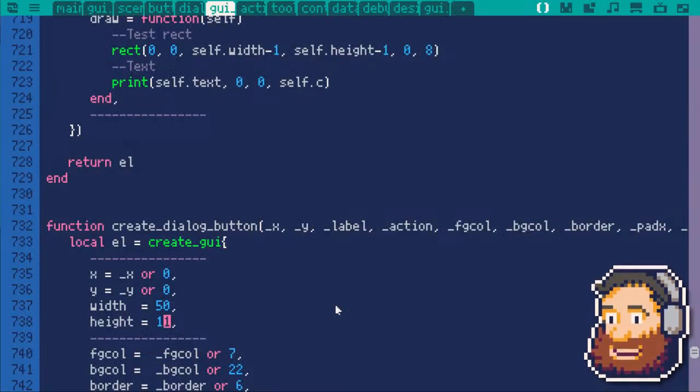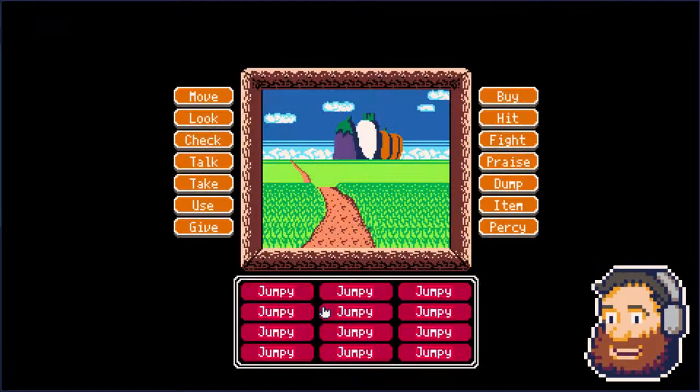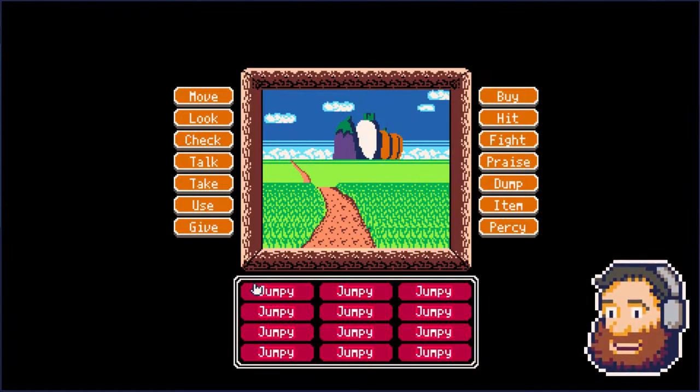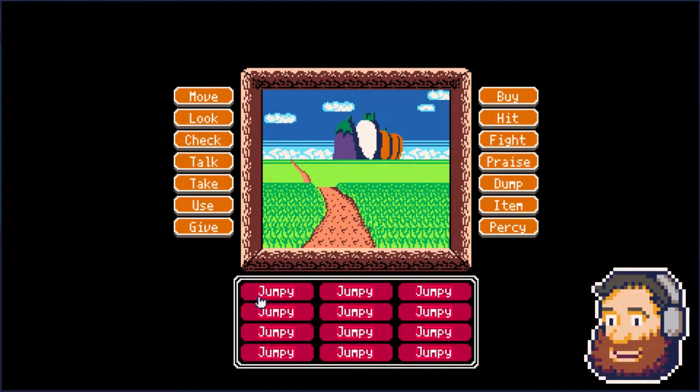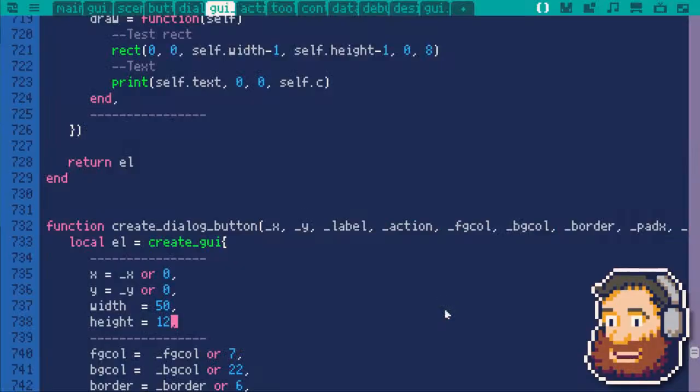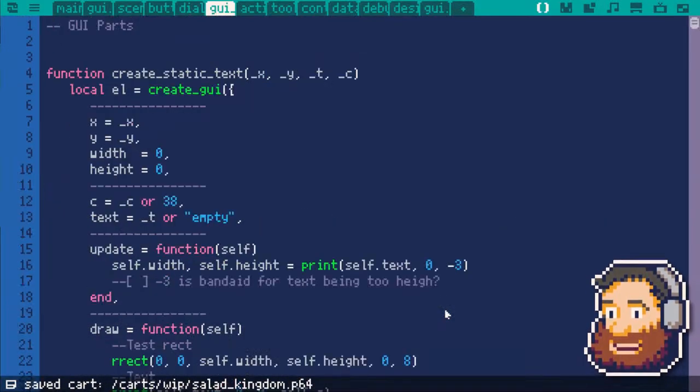That doesn't make sense. Now that has 1, 2 pixels above the text and 1, 2, 3 below. Why does that look good, though?